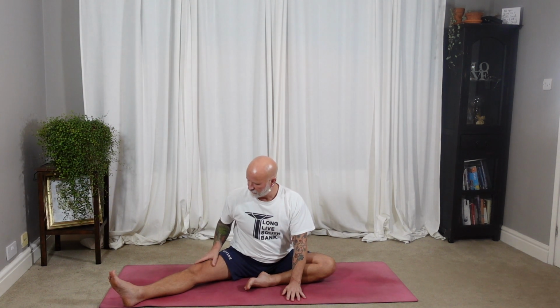Take the right hand down onto the thigh or the shin. The left hand palm up. And reach up. And if you can, reach over. And lower the left hand down. Bring your right foot in again, soles of the feet together.